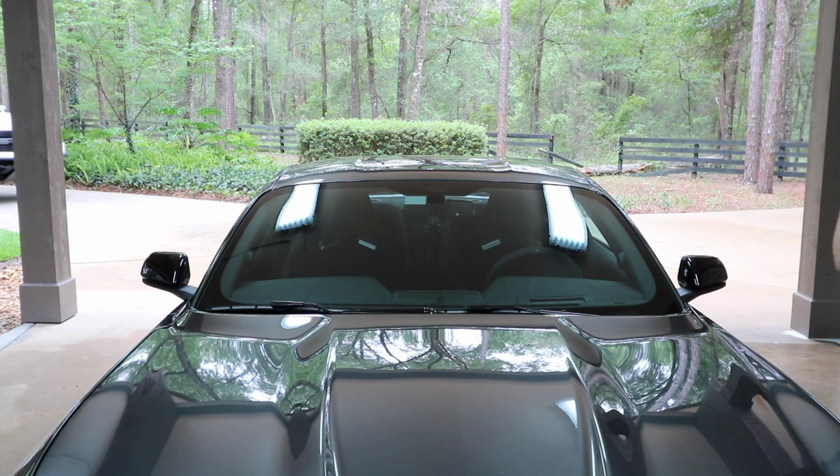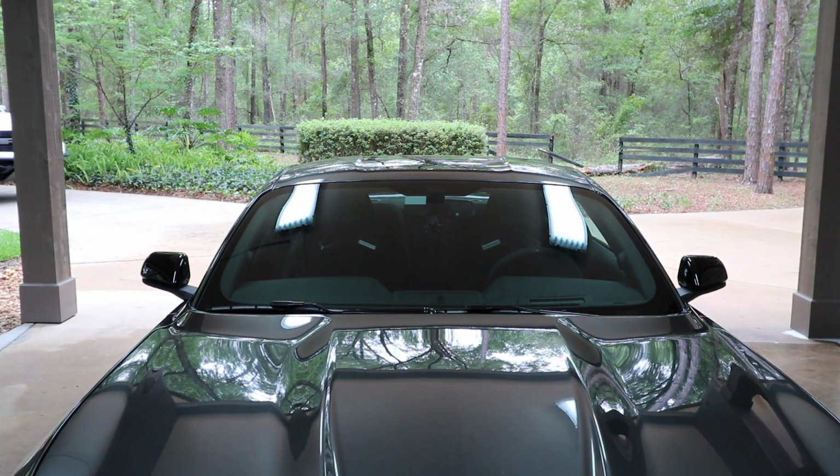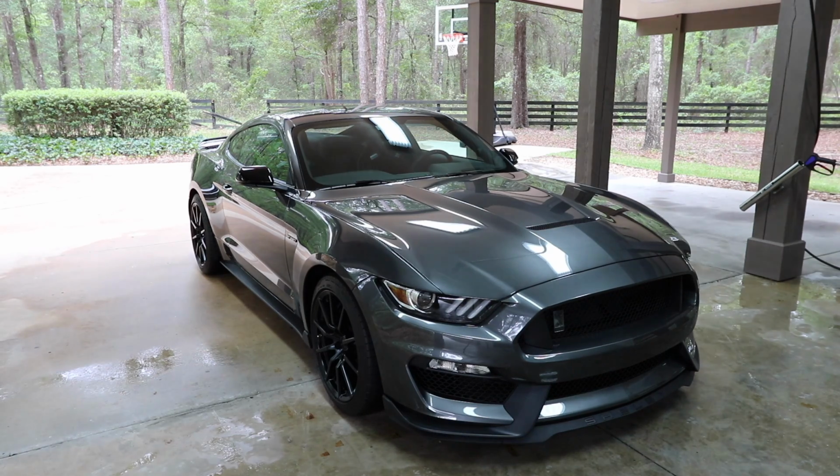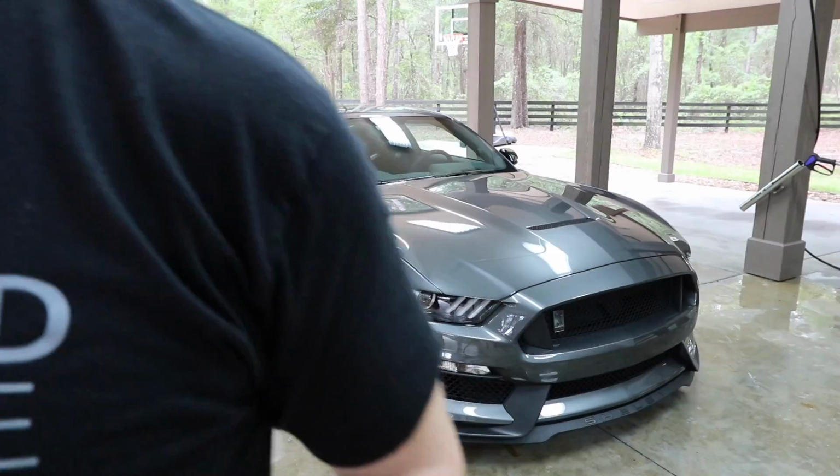So I'm going to do all the windows with that. We'll come back and put some skin on. Before my wheels and rotors are completely dry, I'm going to do the little pull up back and forth a couple of times. So let's do that really fast.